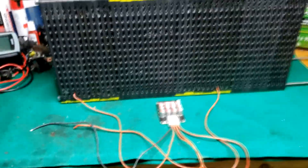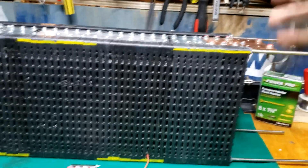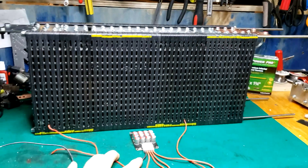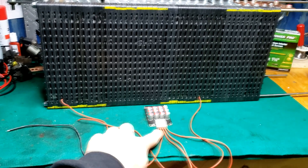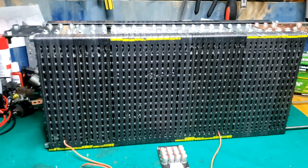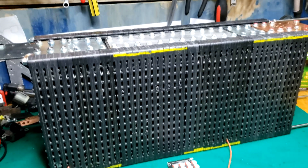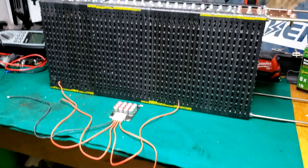We used the factory bars that they sell with these banks for the end plates. We did this one with the silver plate on top and this one with the copper plate to help denote which one's positive and negative. They come with these holders — you can buy the threaded rod. This whole bank including balancer cost me about three hundred and thirty dollars. Balancers are from cericobatteries.com, discount code BDSB. The cells come from Battery Hookup, discount code audio. Project DB also makes bars for these, so if you want to use Project DB bars instead of making your own, hit them up — discount code audio for Project DB.